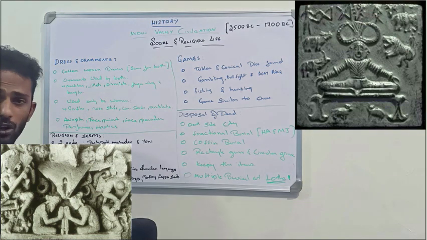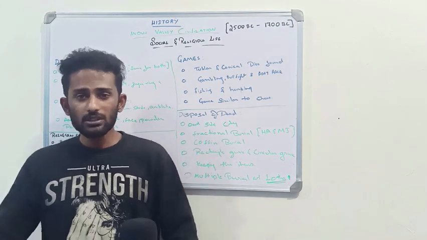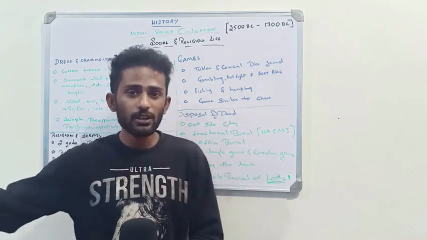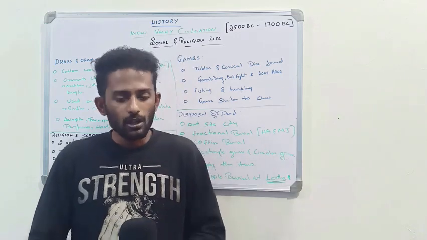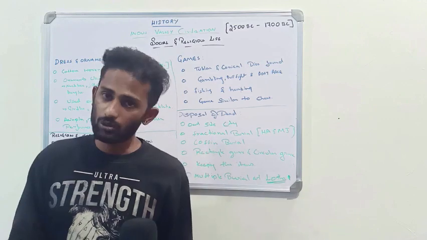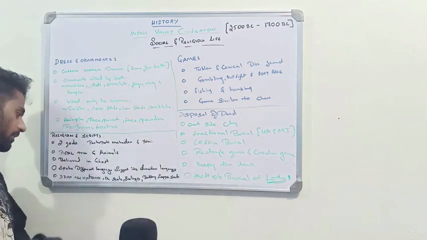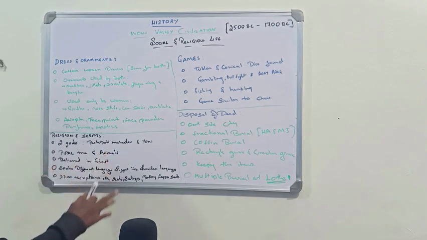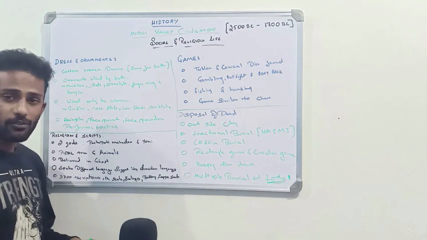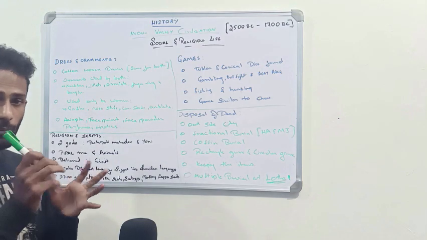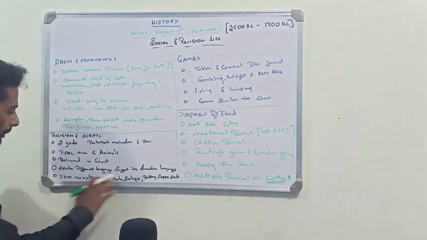Pashupati Mahadeva is also called Proto Shiva. He had three faces. Towards his right-hand side, there was an elephant and a tiger. Towards his left-hand side, there was a rhino and a buffalo. Towards his feet, two deer were seated. This is how they used to show Pashupati Mahadeva in those periods. They also believed in ghosts and in the afterlife, so they used amulets in front of their houses, a sign of good luck and to avoid bad spirits.